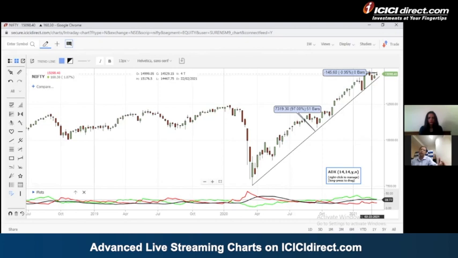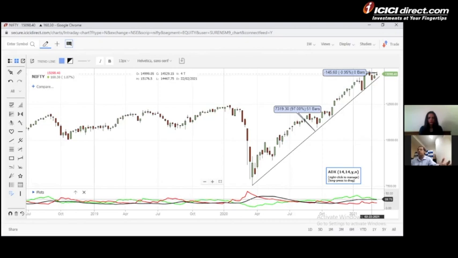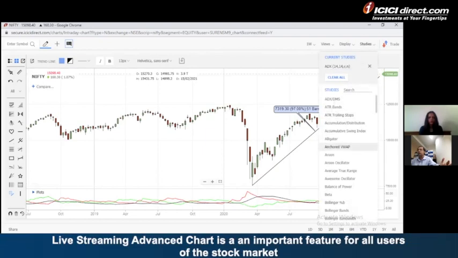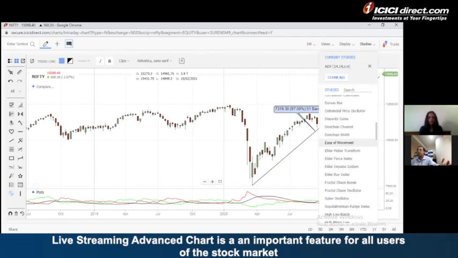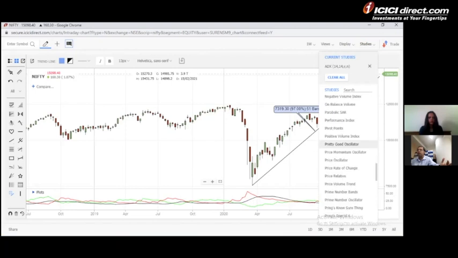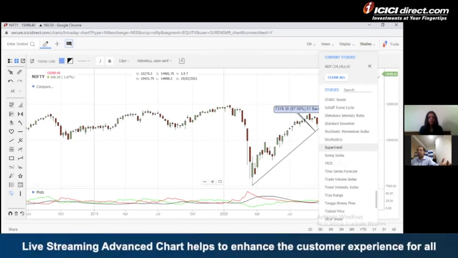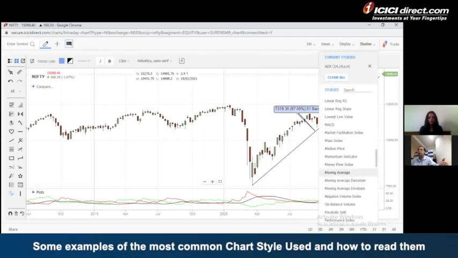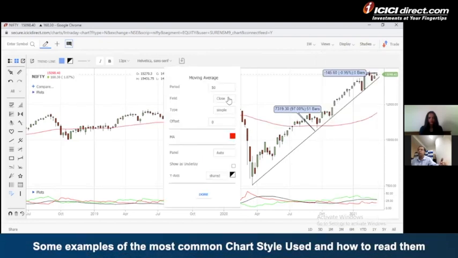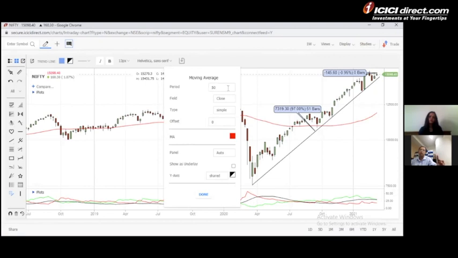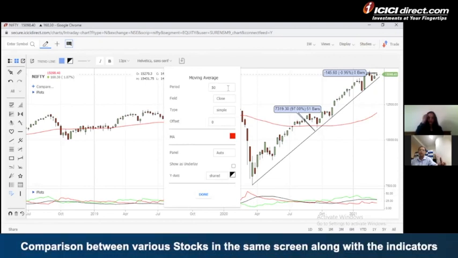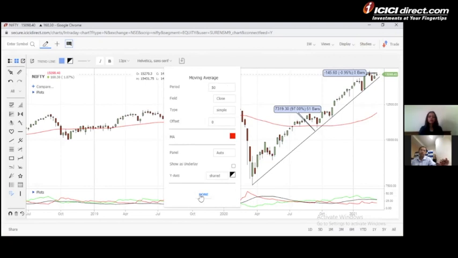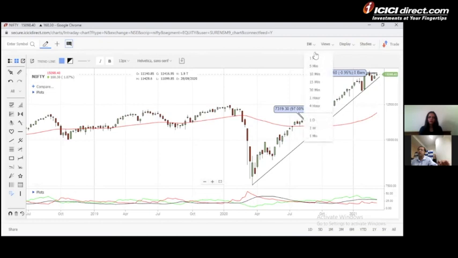So one can use multiple options here with studies also. You can also use the averages, where the moving average is the most common tool which we use in day-to-day activity. If you go to moving average, you have options to see the changes also. You can go for 50-day, 200-day, 21-day, depending upon your choice. Just look at the 50-day moving average on the daily chart.